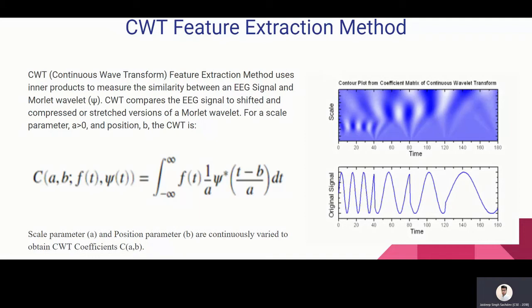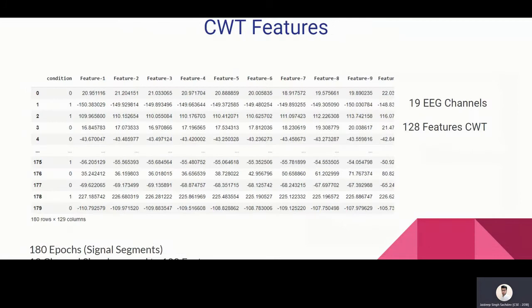The other method is CWT feature extraction method. In this method, I basically compared the similarity between the EEG signal and the Morlet wavelet. And you can see I have applied this formula using the Python library. Basically, in this algorithm, in CWT, what we do is we compare it by compressing and stretching the Morlet wavelet by controlling A and B as the parameters. We scale those parameters so that it could perfectly fit. And in the right side, you can see that we have the original signal. And when we plot these coefficients, we get the scalogram of it. And it can actually extract the features of the signal.